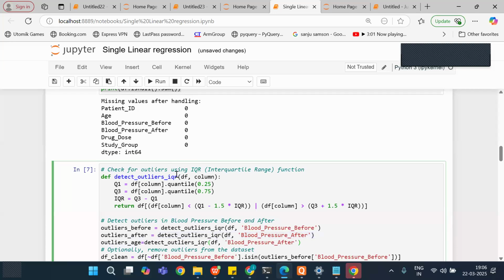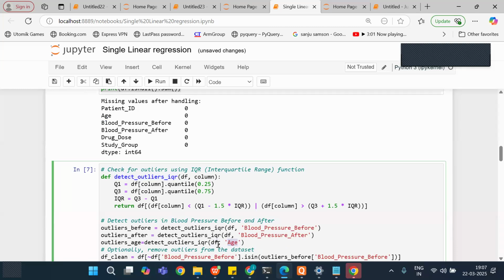we have created our own function, right? Detect outliers IQR. This function will compute the upper limit and lower limit, and it will identify the rows with outliers. So now we are going to detect outliers for age also. This is the place where you have to write the column name. We pass the function detect outliers, and then we write our data set name, and then the column name.